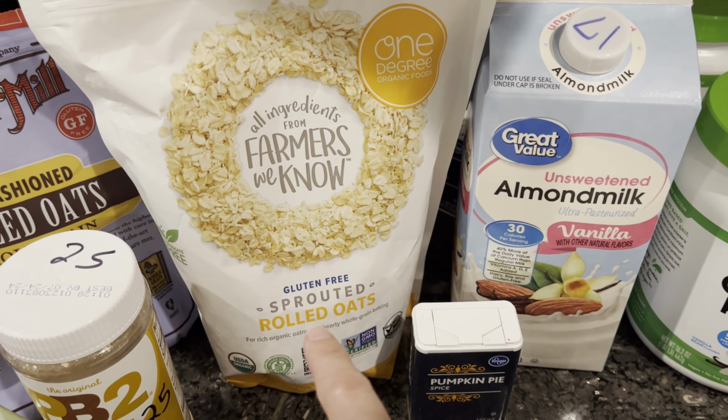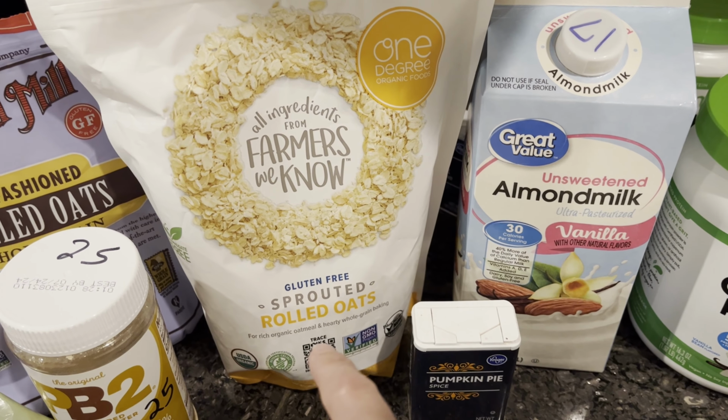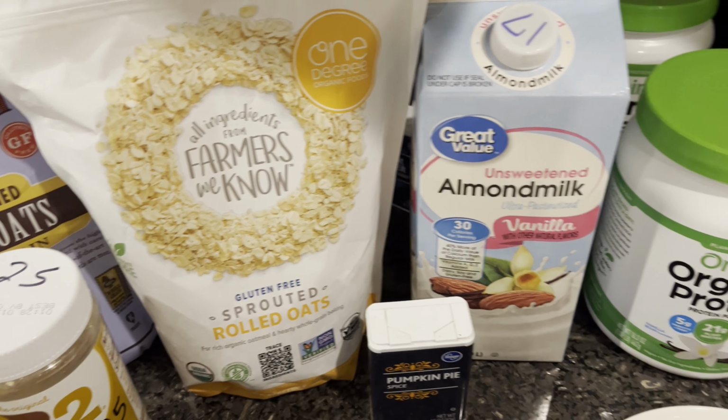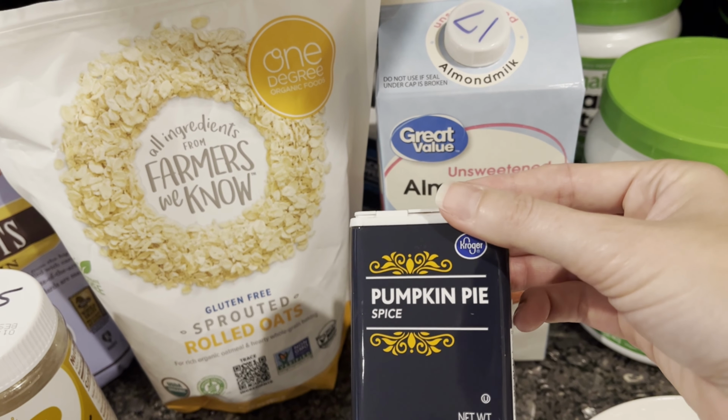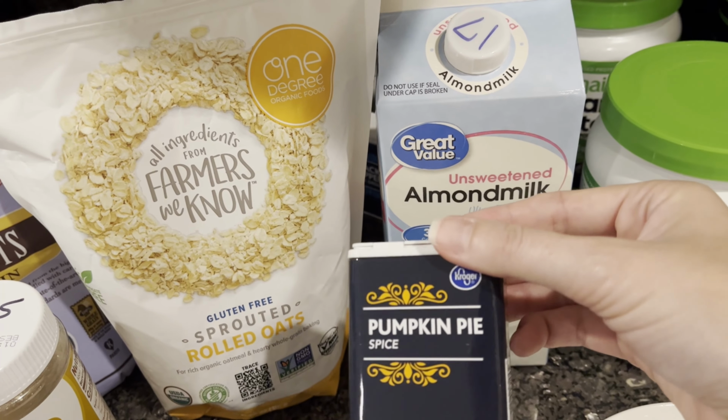This is the sprouted. They're okay, but sometimes you get a hard bite in there. I'm not a fan of that. And then simple pumpkin spice. That's all I do, pumpkin pie spice, to make it pumpkin spice.